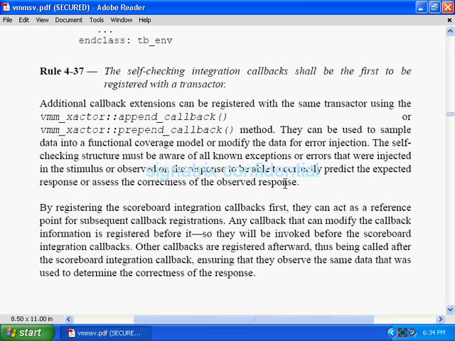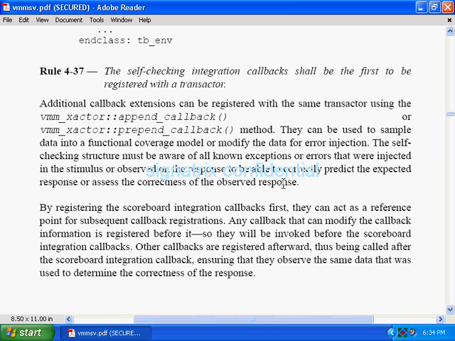Like when you are forcing an error case, during that time what will happen? You cannot correctly predict what output you will get, right? During that time it depends upon the behavior of the device. Whether it is going to reject that transaction, how the device will behave. So in order to know the nature of the device when error cases are forced, we have to use some error cases. Then only we can say whether the device is working properly or not. If it is not able to identify the error cases from normal cases, then there is a bug in the device.